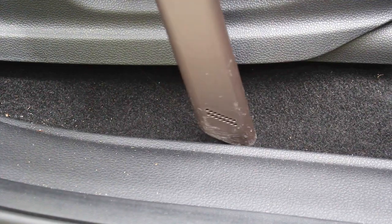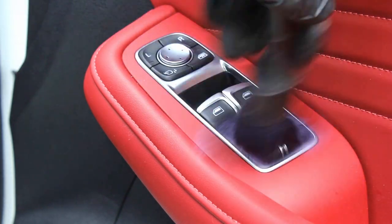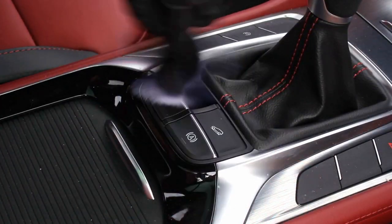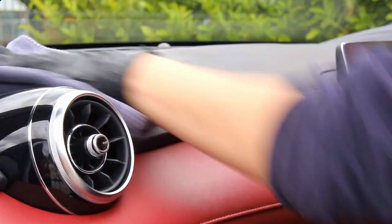Whilst I was here, I thought it'd be a good idea to give the interior a quick tidy up and test out some more products. So I first started by just hoovering it up and making sure that all the loose dust and debris had been lifted. On interiors that aren't super dirty and are more just kind of dusty, I like to go in with my GB detailing brush just to get into the more intricate areas, around the controls, and anywhere that a microfiber towel might not be able to effectively remove that dust, before moving on to any of the chemicals.